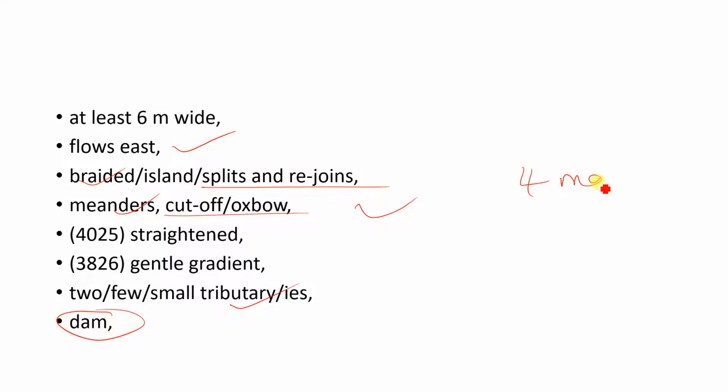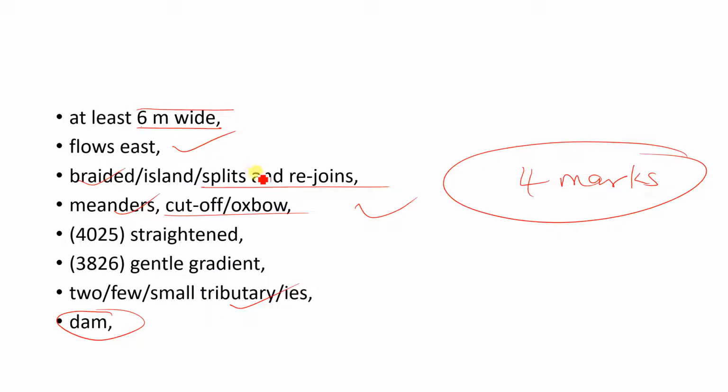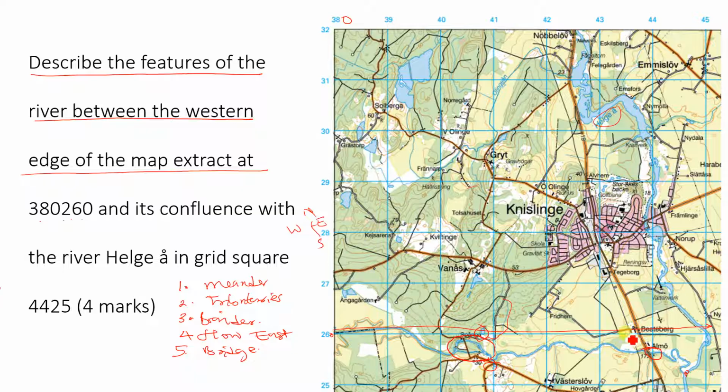It's not, just tell us what you can see, please. Now, okay, you see, we didn't even talk about the width. So the width is very important. So it's at least 6 meters wide. So sometimes you might be asked to just use your ruler, calculate it and check the key. If the key is given, I mean the scale, you must have the scale so you can easily convert it to meters.